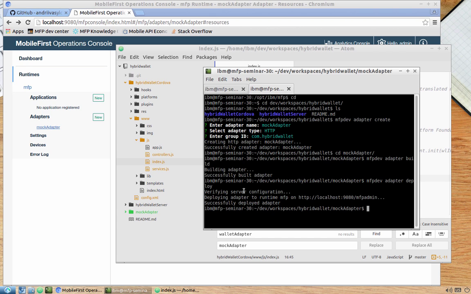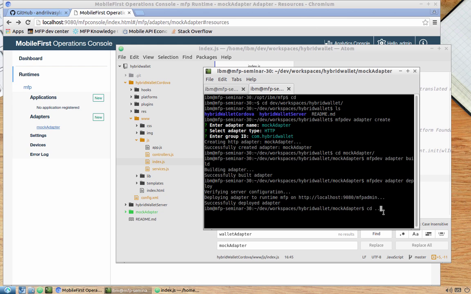So nowadays we will need to manually execute a command called mfp dev app register to register it on the Mobile First Platform server. The trick is that before we do that, we need to remove the old things that were in this app together with the previous release of the platform. And we will start with the plugins.